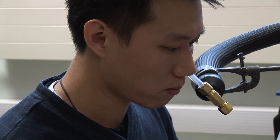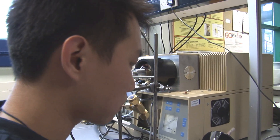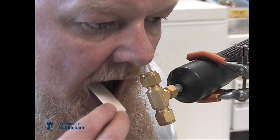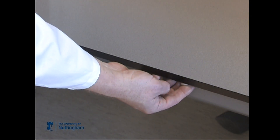The problem with chewing gum is it actually runs out of sugars. As you go through the eating process, the sugars wash out of the chewing gum — we sense them in our mouths, but ultimately after about five minutes most of the sugars have gone. And if we haven't got the sugars to go along with the aroma, we don't experience the aroma in the same way. You know that when you take a piece of chewing gum out after chewing it and stick it under a bench or chair — it goes absolutely rock hard. That's because all the sugars that help make it soft have been washed out, and now it's back to just its basic hard gum state.